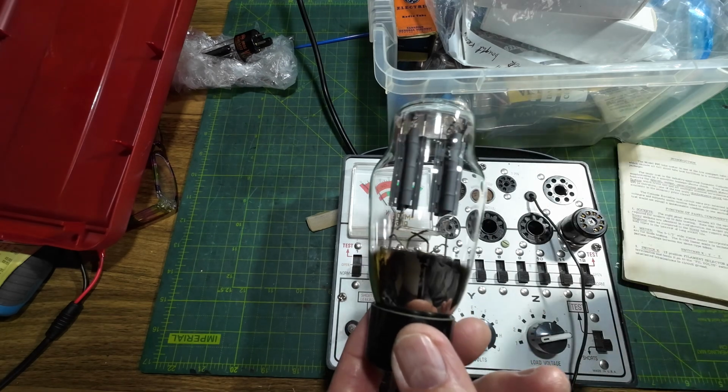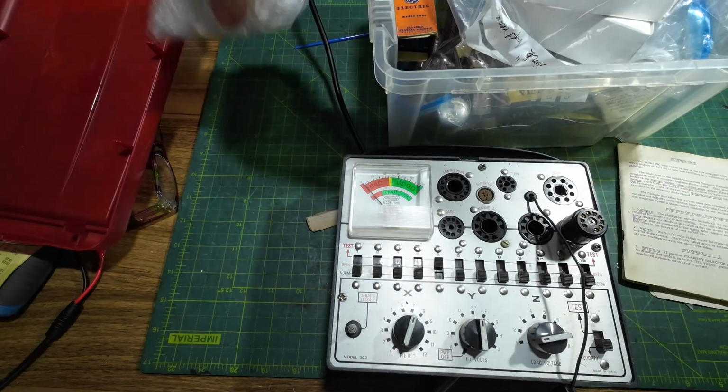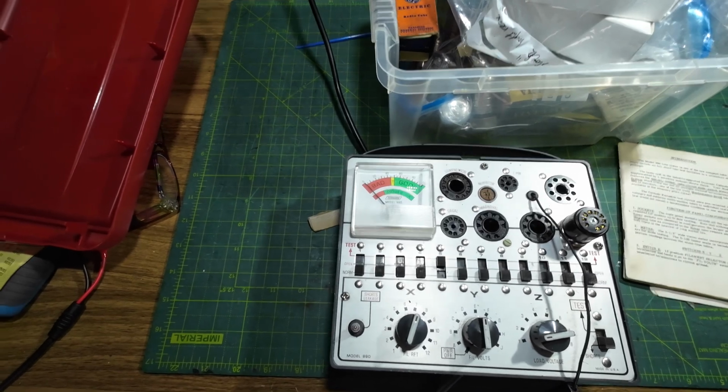And a very nice 5U4. So I think we may end up with those RCAs in this amplifier. Right, that's been a long time testing those. Let's get on and start doing some work on the amp.